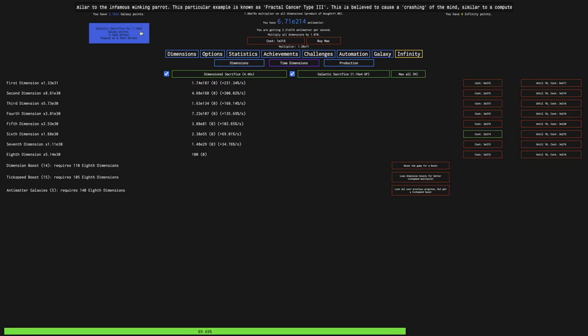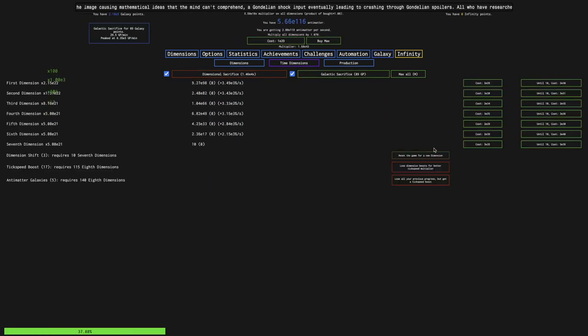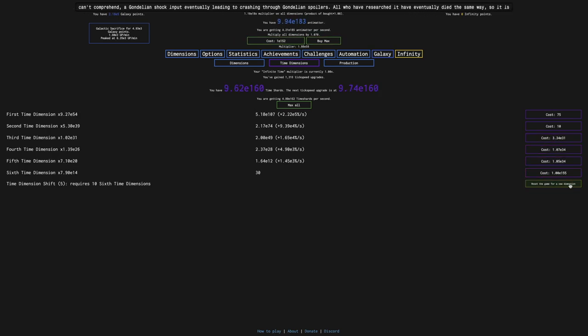Because now I can gain, looks like I'm going to gain with this. Maybe it's not quite as good as optimal strategies, but I'm still going to get 140 galaxy points per minute, and I can be doing it while I'm pushing, trying to get as far as I can. Yeah, so this is the first time where it gets reset.